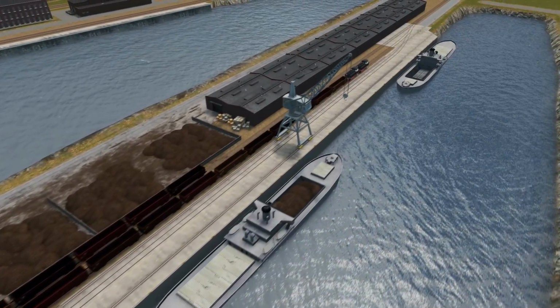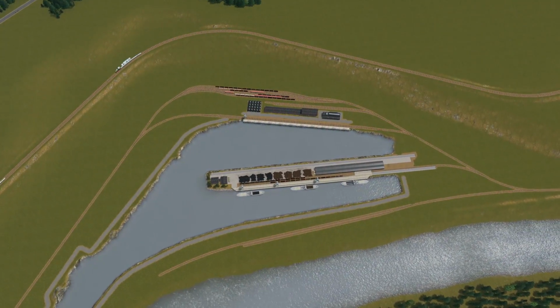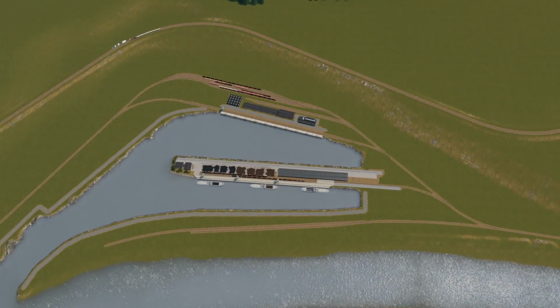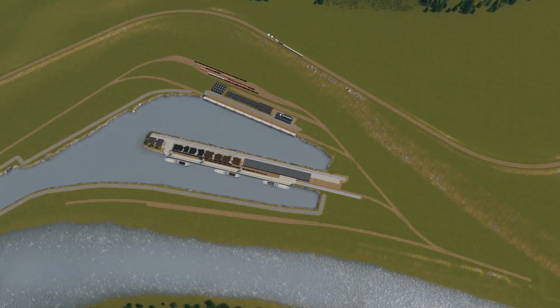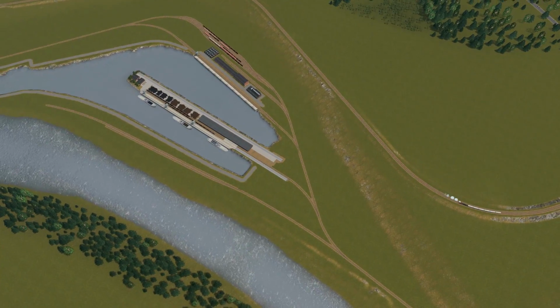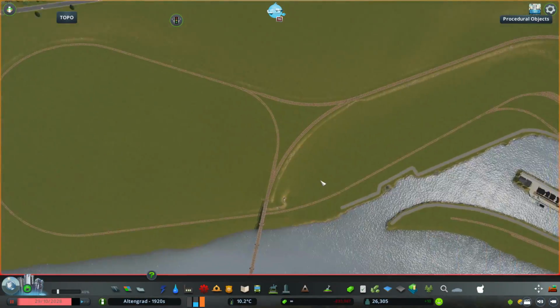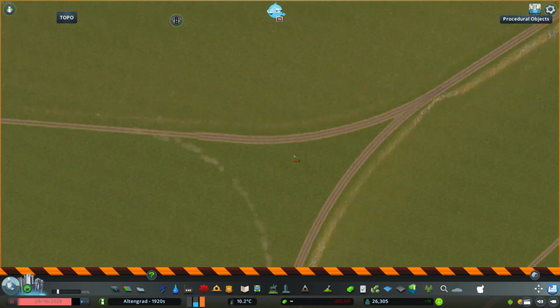Today we will continue with the cargo port project that we started last time, when we just outlined the place and finished the middle part of the port. And today we will add some industrial buildings around it and also extend the city itself by a couple of blocks. But before we do that, I'm going to reconstruct some of these railroads that I placed last time.